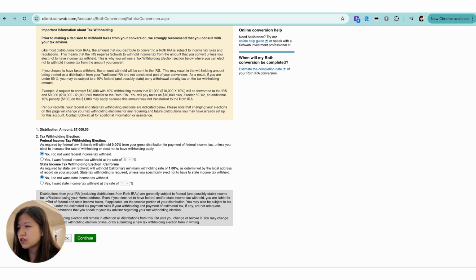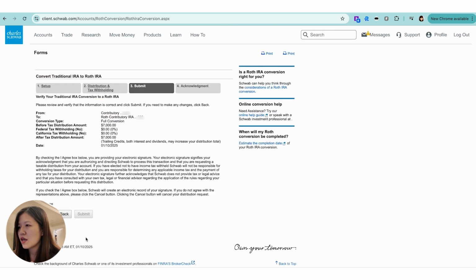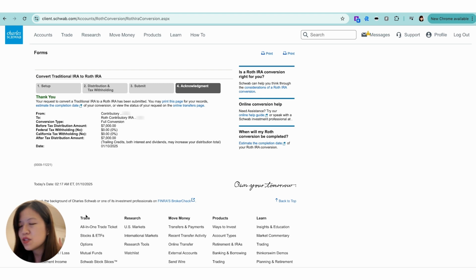Okay, and the next section talks about distributions. If you're not close to retirement yet, you don't have to worry about it, but just remember, if you are closer to that stage, when you do distributions, you also have to file a tax form on that. Click on continue. Okay, if everything looks good, you can click on agree and then submit. Voila, it's successful. But wait, we're not done yet. A lot of people think that we're done, but no, there are two more steps, two very important steps following this transfer process.